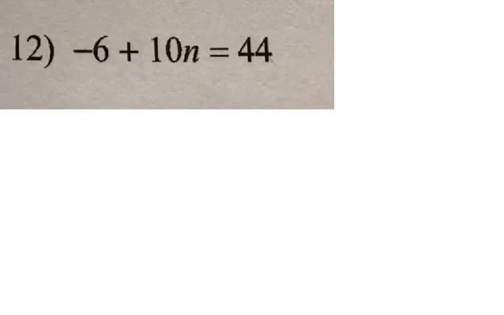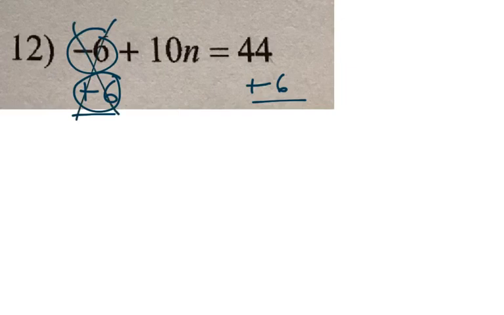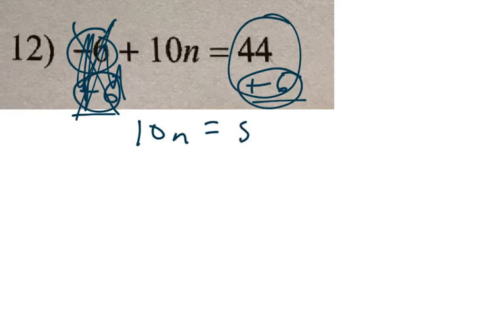Okay, guys, last one. Here we go. Now, guys, this one's just one extra step. Guys, here's my n right here. It's times by 10. It has a negative 6 added to it. So, how about we get rid of the easy one first? Let's go ahead and add 6 to both sides. Does everyone agree the plus 6 with the minus 6 becomes 0? Don't forget to add the 6 with the 44. So with this gone, do you agree I have 10n equal to, and 44 plus 6 is 50.